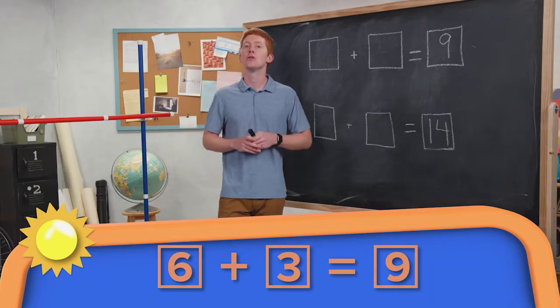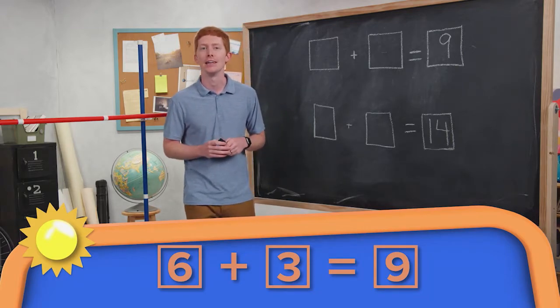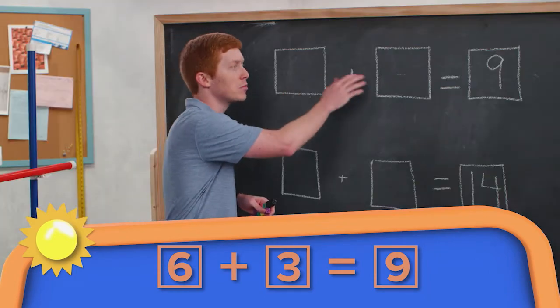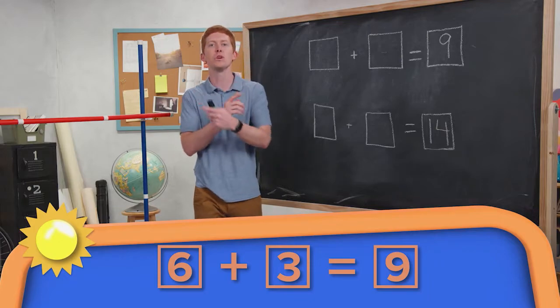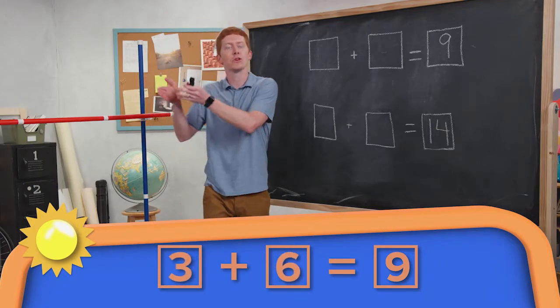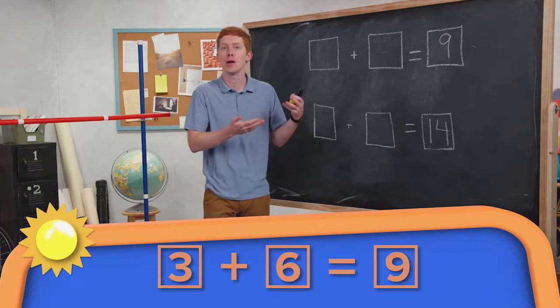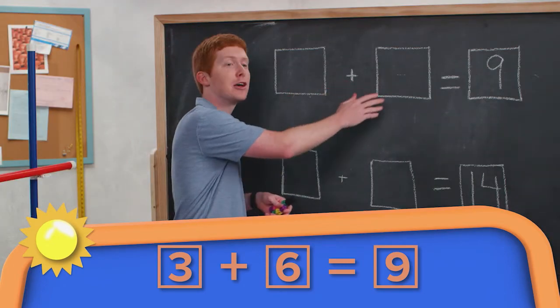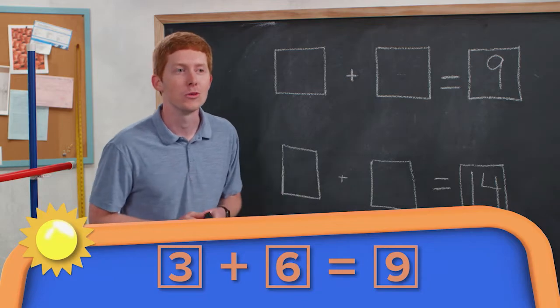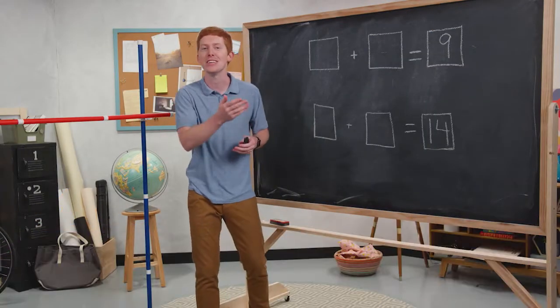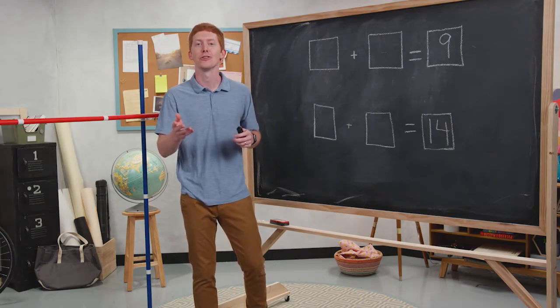Now, you know what's really cool about addition and how we are adding numbers? The order that we put these in, we said 6 plus 3 equals 9. What if we switched those? What if we said, hey, we're going to start off with 3? Well, what number would I need to get to 9? The same number, right? 6. I'd say 3 plus 6 also equals 9. That's a really neat thing. The order of those numbers doesn't matter. It still gets us to the same solution.